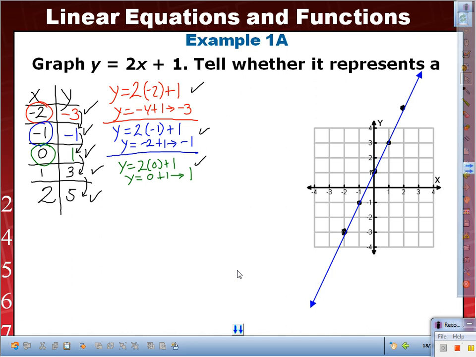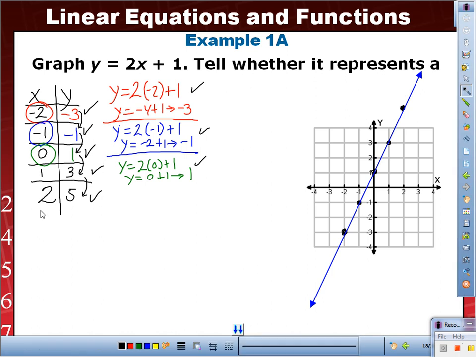All right? By looking at it, is it a straight line? So therefore, is this a function, a linear function? Yes, we can check both ways. We can check to see if any x values repeat, or we can scan it from left to right and see if our pencil touches more than one point. It doesn't, so therefore this is, yes, a function. Fairly simple? Yeah, right? Yes, Mr. Q.